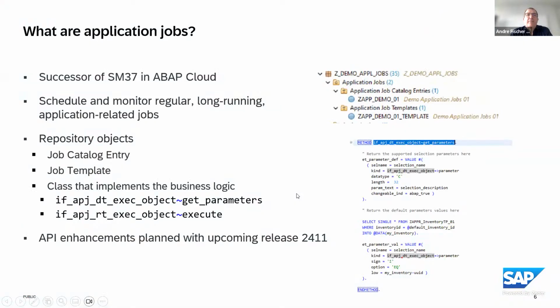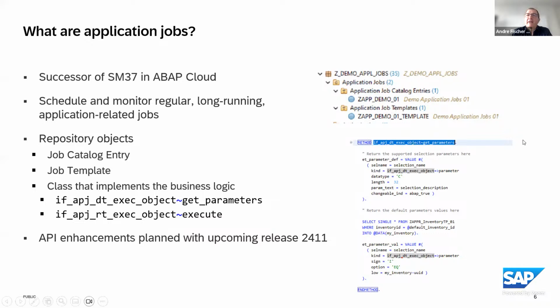So what are these application jobs? So the application jobs are the successor of what we had on-prem with SM37. So there you can run jobs, and with application jobs, this is the way how you can schedule and monitor regular long-running procedures in ABAP Cloud in the ABAP environment.